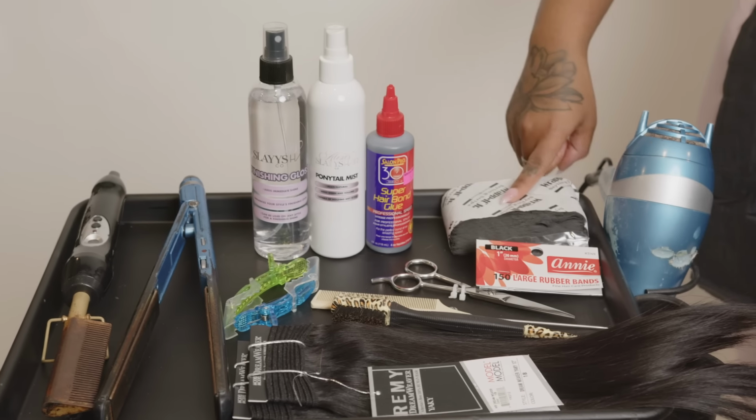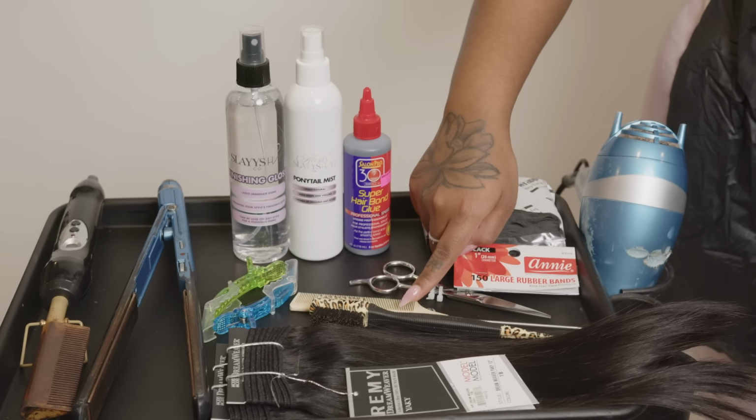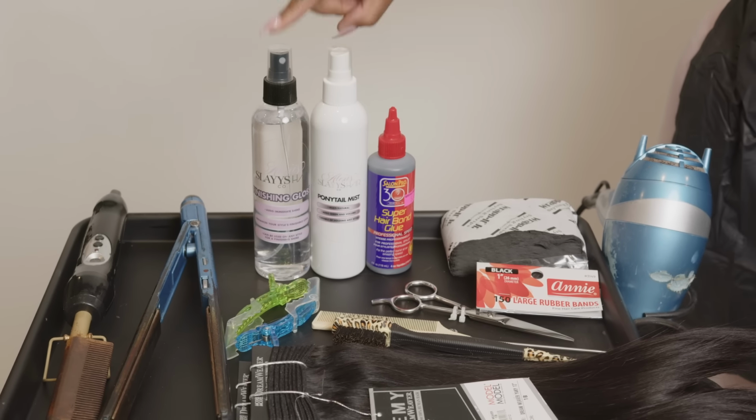For this Swoop ponytail, we will need black paper strips, large size rubber bands, an edge brush, a rat tail comb, black glue, Alexisslayys ponytail mist, finishing gloss, and one pack of 12 inch hair.